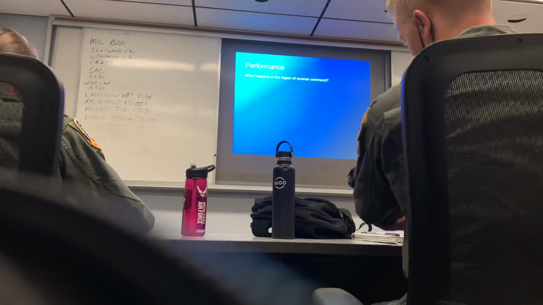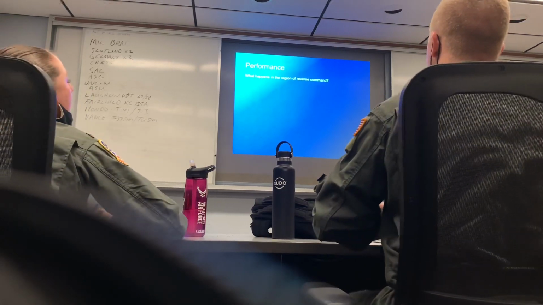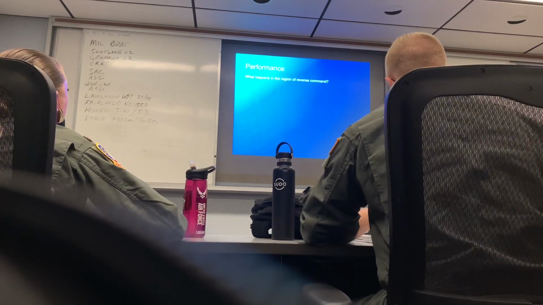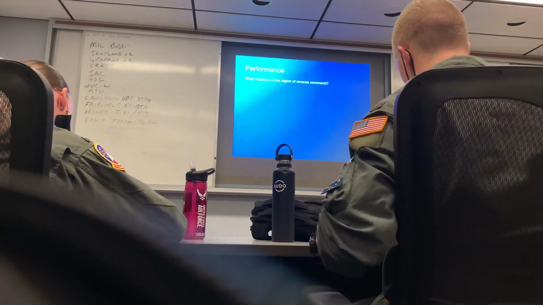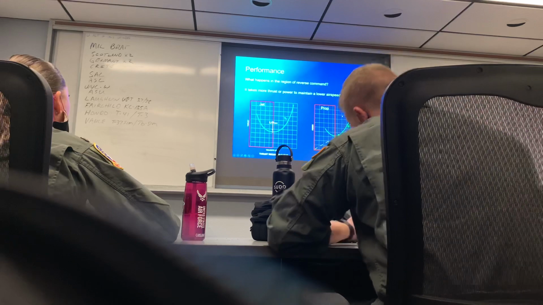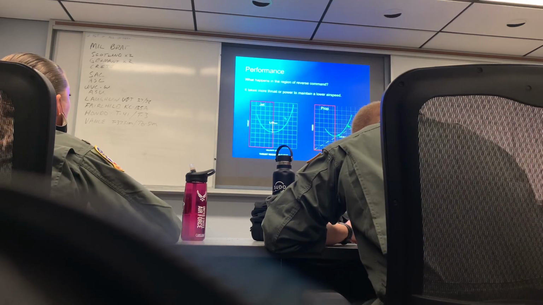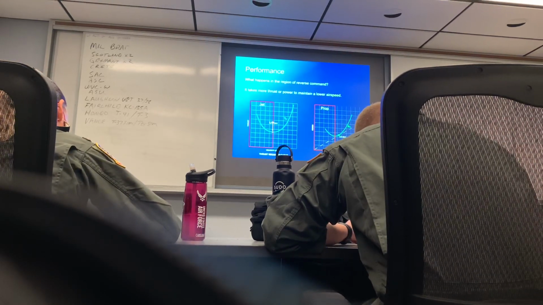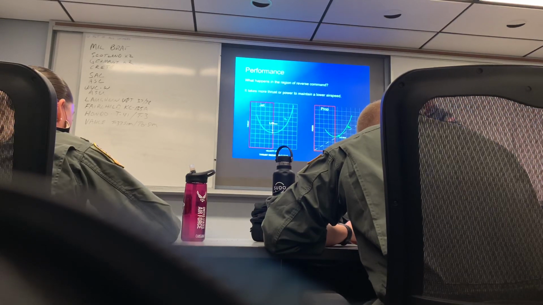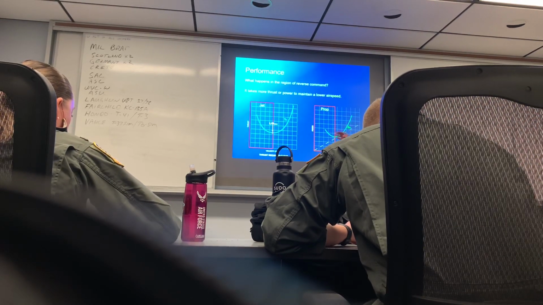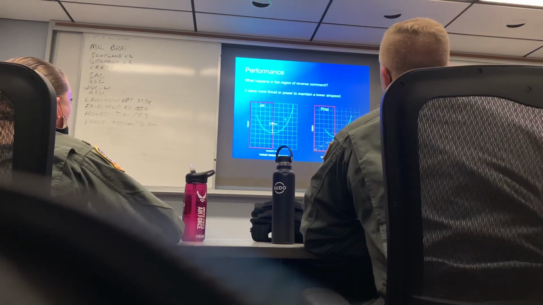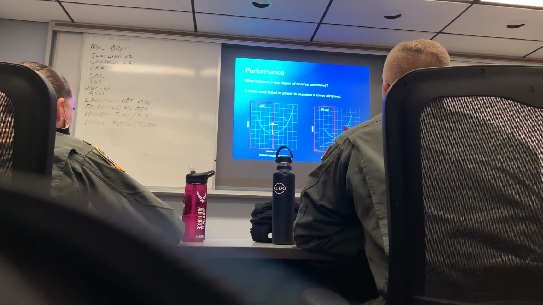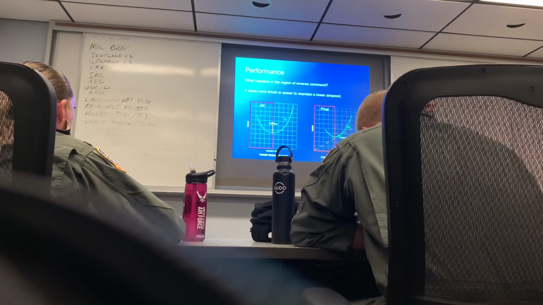So what is the region of reverse command? Where it requires more power to fly slower. Right. So it's to the left of the L over D max point for a jet airplane, where we're talking thrust exactly. For a prop airplane, it's to the left of the minimum power required point, which is actually also to the left of L over D max.